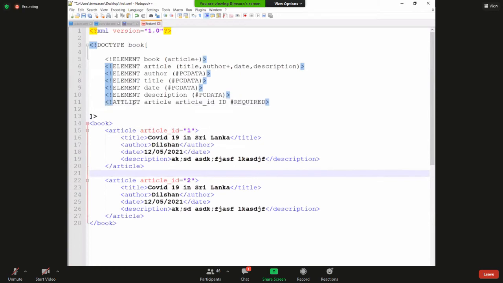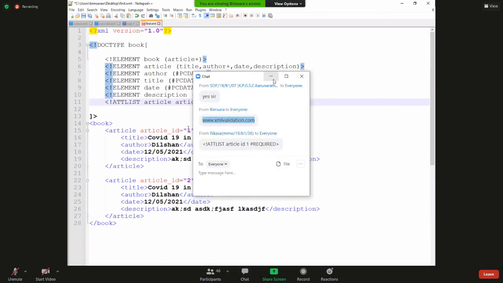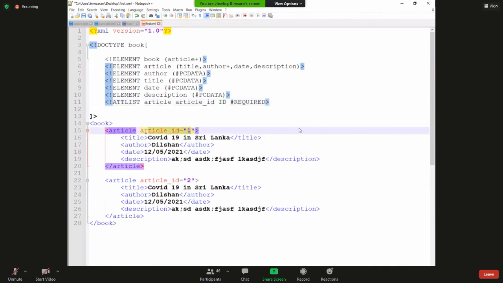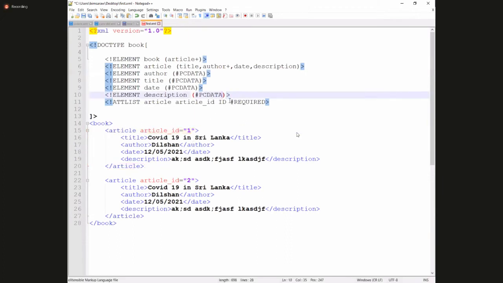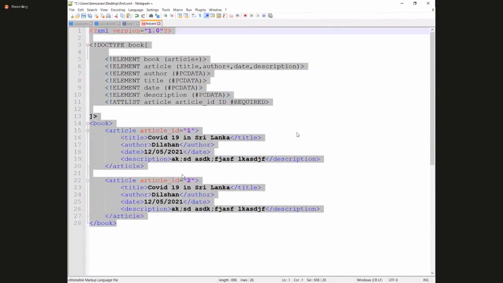So here you can see the element is article, the attribute is article ID. ID here means that it should be unique. That means you can't have the same article ID for two article elements. And it is required. Right. So if you validate this, you can see that there is no error.